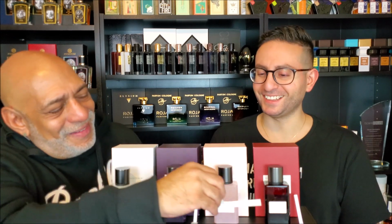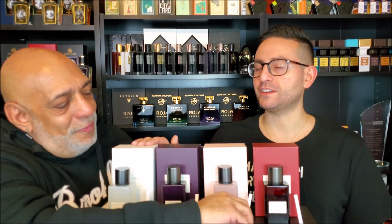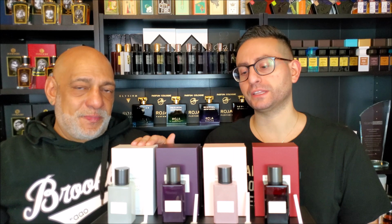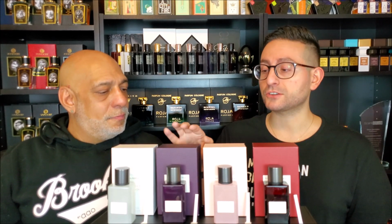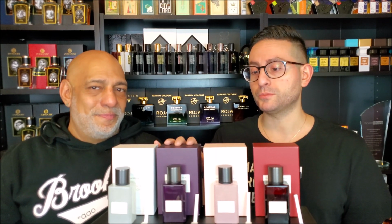So for the first one, it's definitely more about the gardenia than it is about the cardamom. For this one, I think it's more about the peppercorn. When I smell it, I can't help but think of a very light yet sensual wispy rose that I do enjoy. I'm having a hard time saying that I like it more than the second one. I actually really do like this one, especially considering the price point. I think it's a really good bang for your buck.